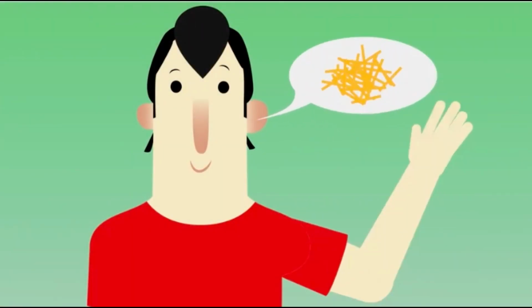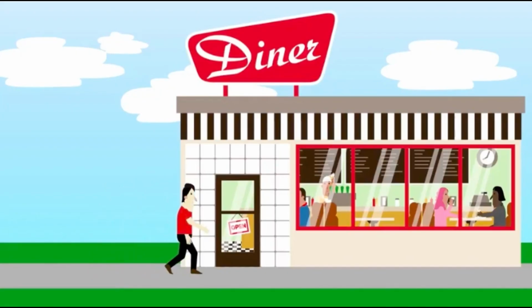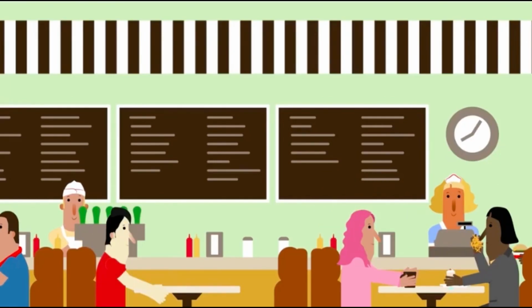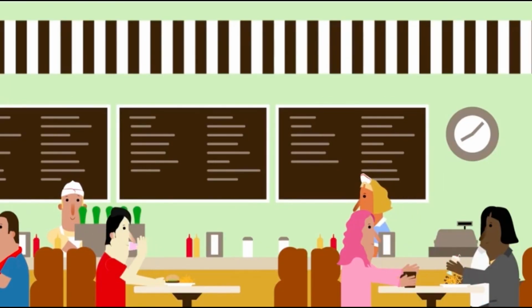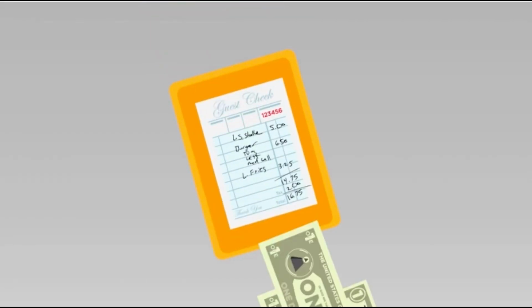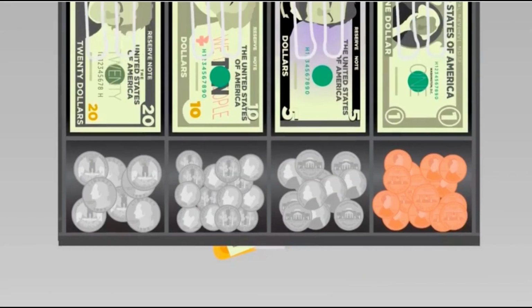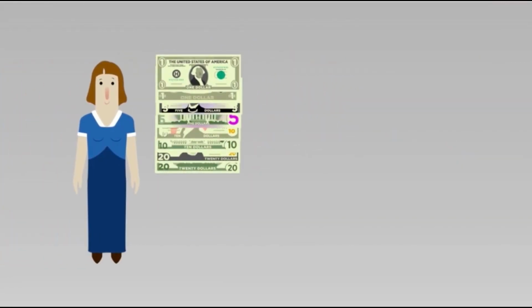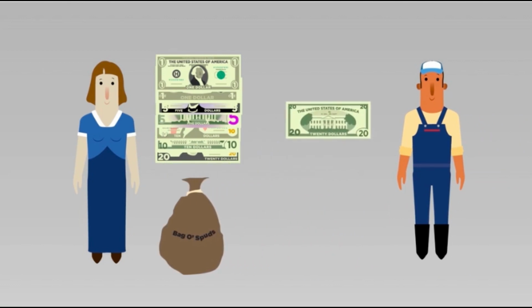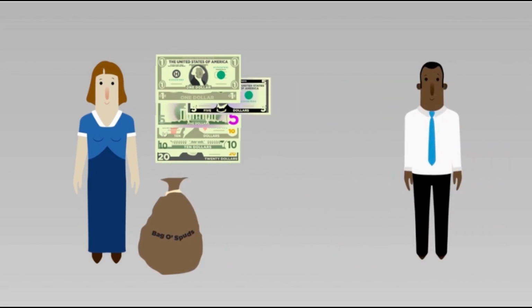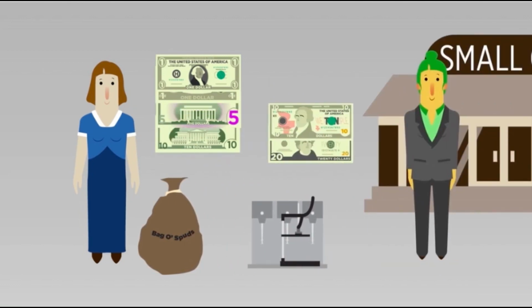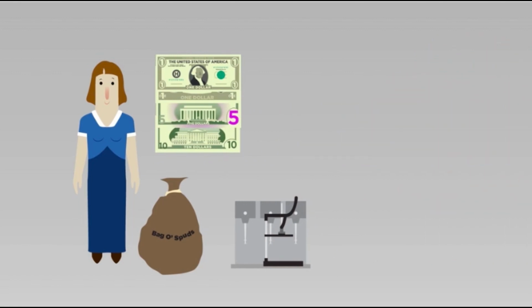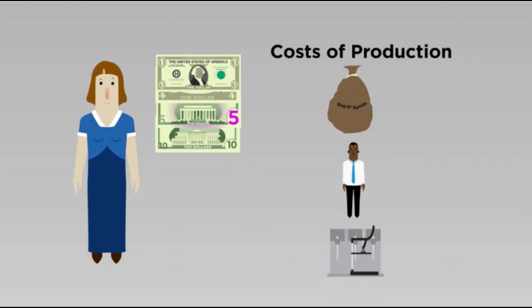Imagine you are a hungry consumer who hears the homemade fries at the diner down the street calling your name. You take your money to the diner for a tasty meal. When you pay your check, you are buying goods and services, but the money doesn't remain in the cash register for long. Alice, the diner owner, uses the money to purchase resources. She buys homegrown potatoes from a farmer, pays the server who took your order his wages, and makes a payment to buy new equipment for the diner.